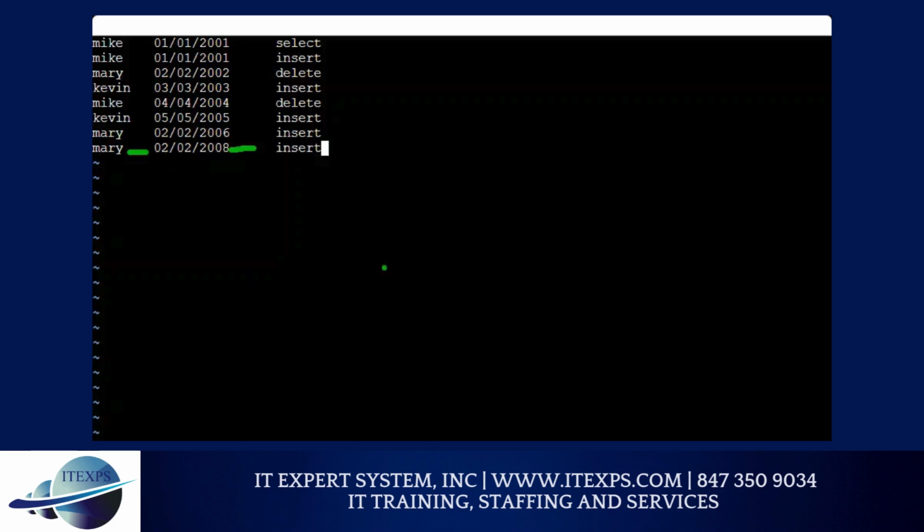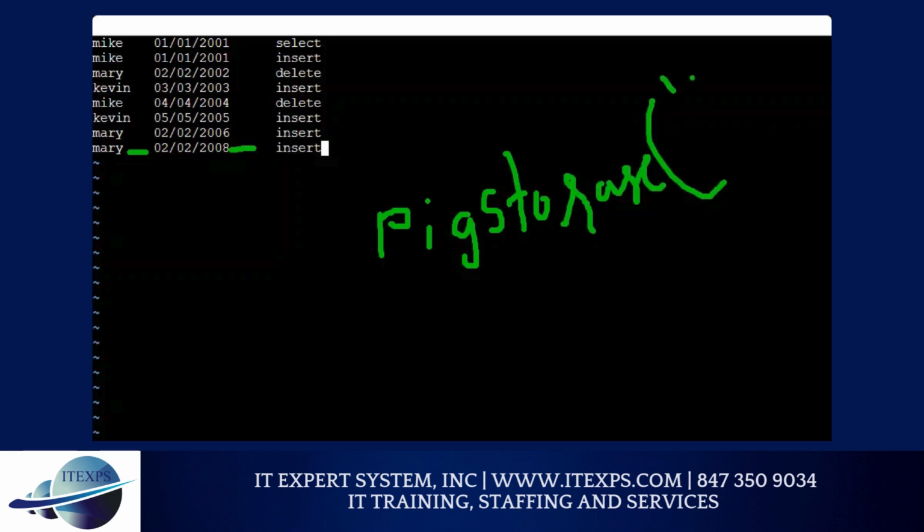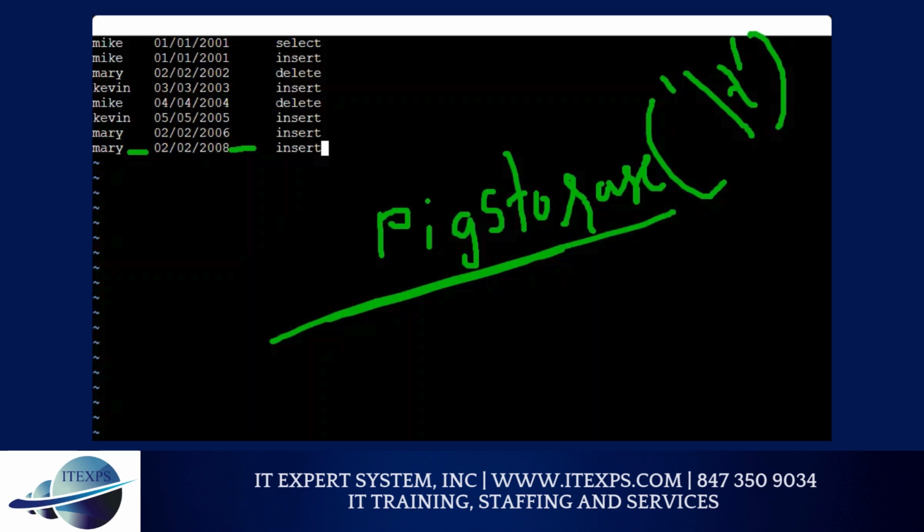Normally we use PigStorage for reading a file, but by default PigStorage is tab, so that's why we are not using it. Otherwise we use PigStorage with single quotation backslash t. T stands for tab, so we are saying read this file as tab delimited. Pig needs to understand how to read this file, but tab is the default, so you don't have to write PigStorage. It reads it by default, which is a beautiful part.